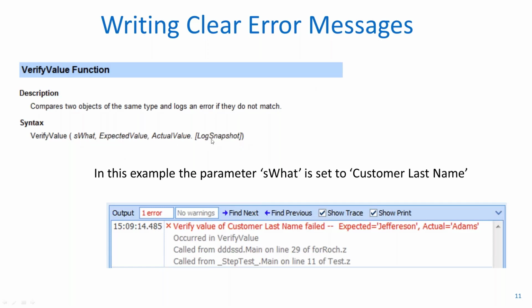And we have the ability of setting this to true. And if I had done that, above here, you'd see the little camera icon that you can click on so that you can see the state of the application at the point of error. That's why those snapshots are so important, because when we're running a test, we're not there. We're not sitting in front of the console. So we come in the next morning typically, or days later, and we look at the results, and those pictures help a great deal with our debugging, trying to figure out what went wrong.